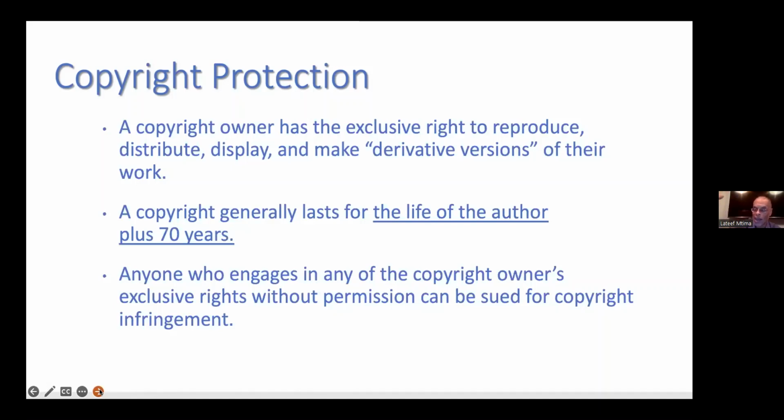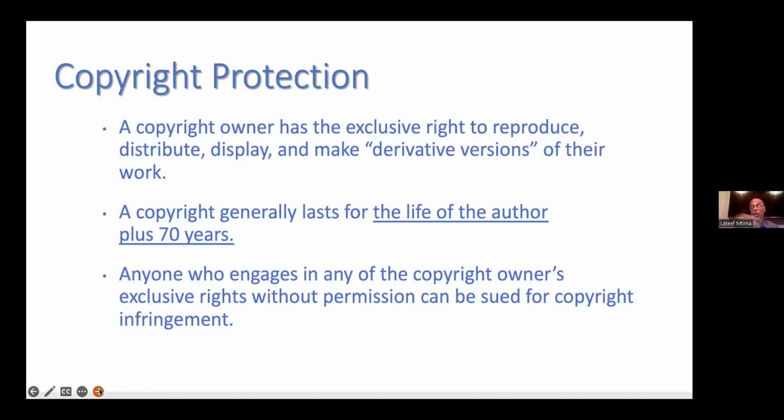What does it take to get a copyright? To get whatever IP it is? Now you've got that type of IP, what kind of rights do you get? These are the rights once you get copyright protection. Once you have a copyright, look at how long it lasts. It lasts for the life of the author plus 70 years. You will have this right not only till you die, but 70 years after you die. You have something to leave to your heirs, right? The great Bill Withers passed recently. They are still paying money to his estate, okay? So all you young folks out there, tell your parents to do some copyright, okay? So those royalties will keep coming in, 70 years after they're gone, okay?